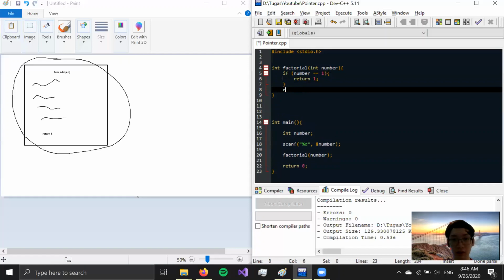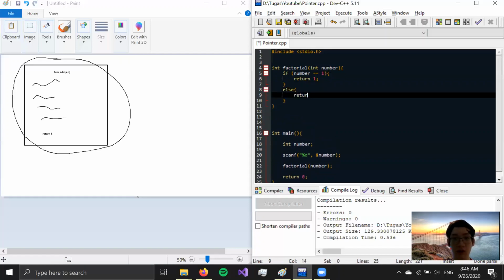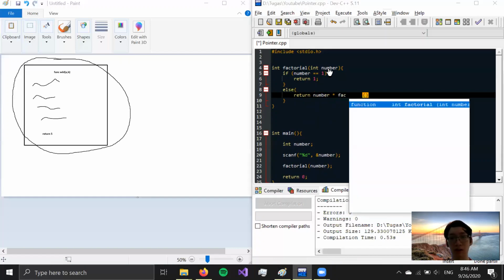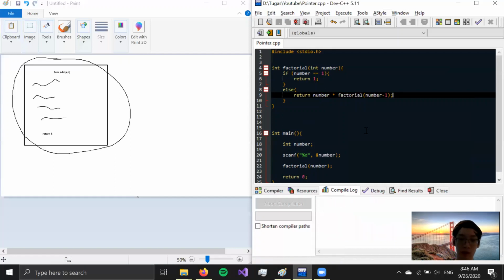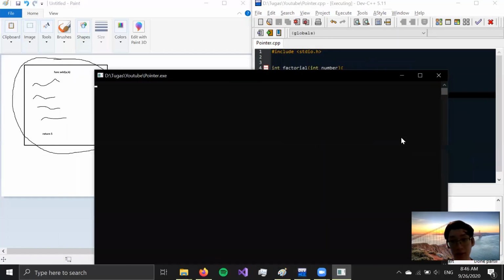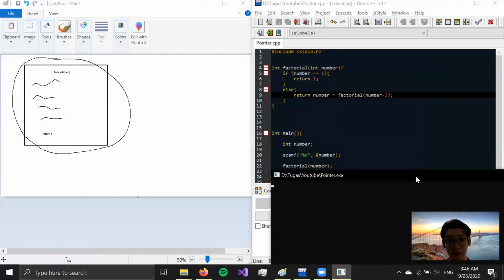Else, we are going to return number times factorial with number minus 1. So let's try. I hope it succeeds. Let's call it 5. I hope it will not loop forever.